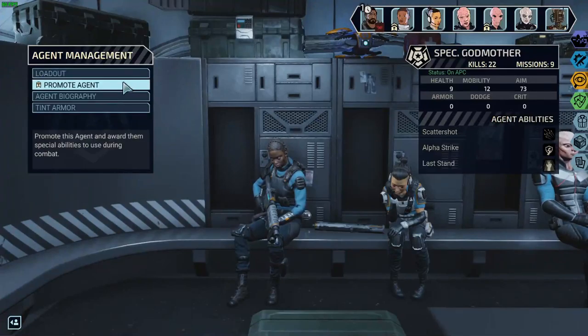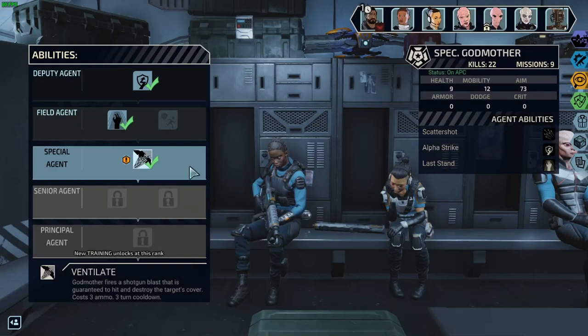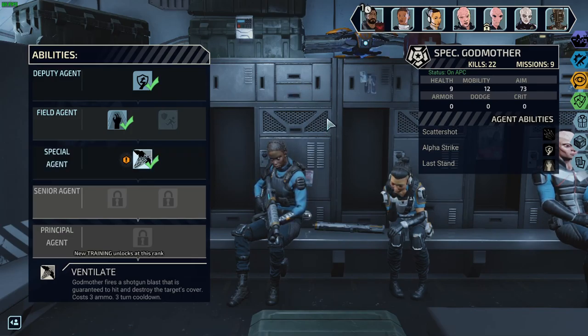Let's check out some promotions. Ventilate: Godmother fires a shotgun blast that is guaranteed to hit and destroy the target's cover. Costs 3 ammo, 3 turn cooldown. Okay, that's good to know. If I ever need to use it, I'll probably use it with a blatant disregard. Alright, time to promote Verge.